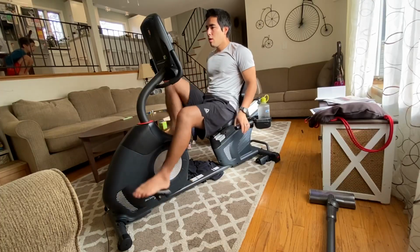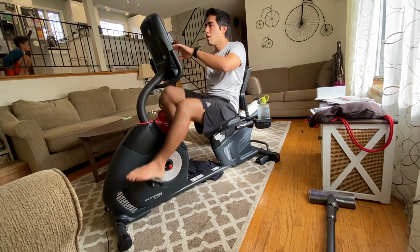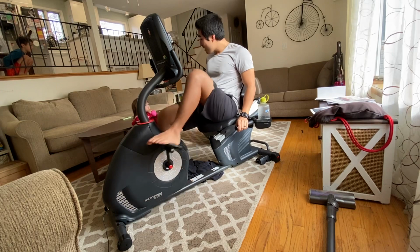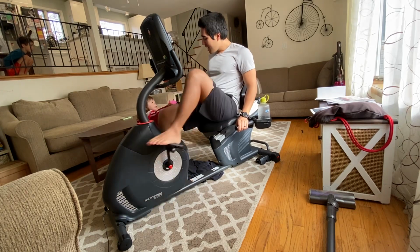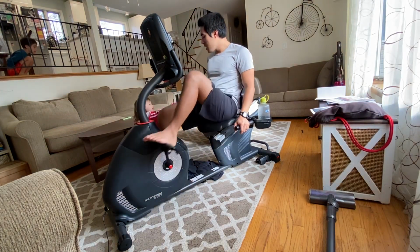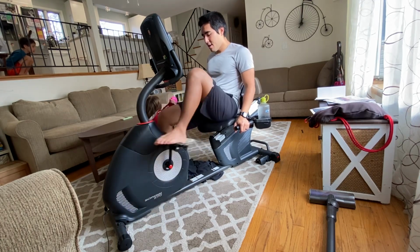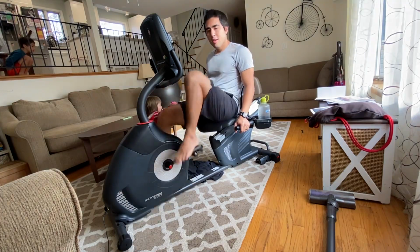Anyway, I feel like there hasn't been too much progress since week 6. Still doing the same things. Yeah, everything's getting a little easier. Walking's getting easier. Biking's easier. I'm putting some resistance on the bike now. And yeah, everything's just getting a little smoother, stronger. There are some new exercises I'm doing.